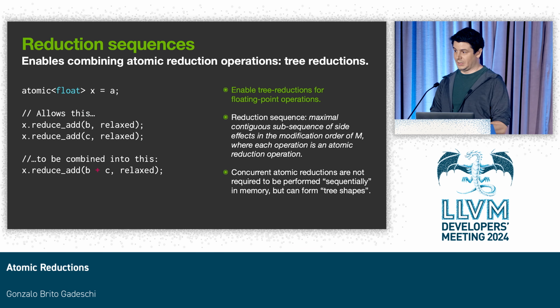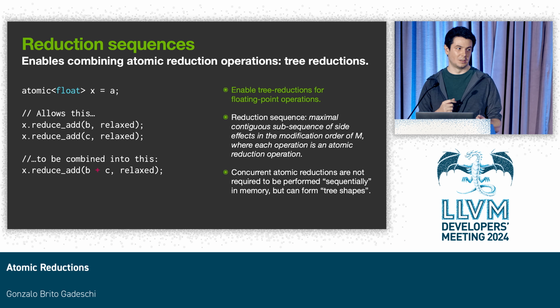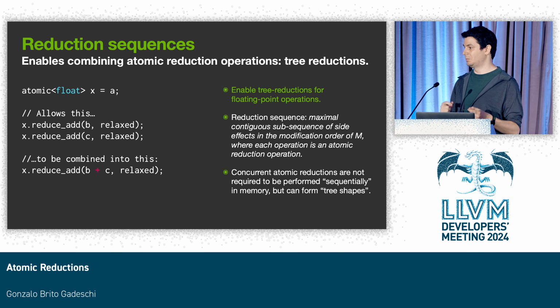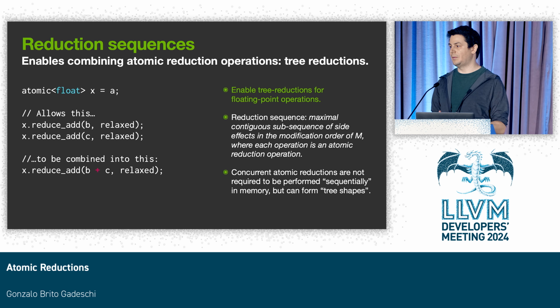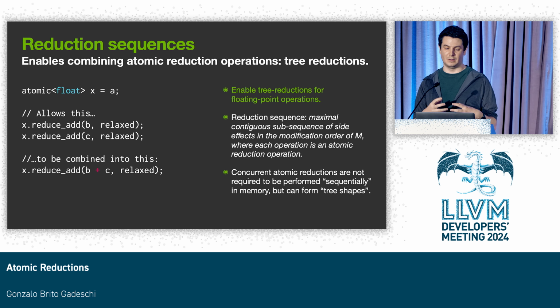One of the techniques that the current implementations are using for integers is that they are implementing some of them using tree reductions. And that happens to be sound for integers because performing the operations in different orders is actually not observable. However, one of the goals that we have is to improve the performance for atomic floating point operations. And one way to do that is to enable those to leverage tree reductions as well. The problem is that in a tree reduction, the operations are performed in a slightly different order in memory. So it is possible to observe that the floating point additions were combined in a different order.